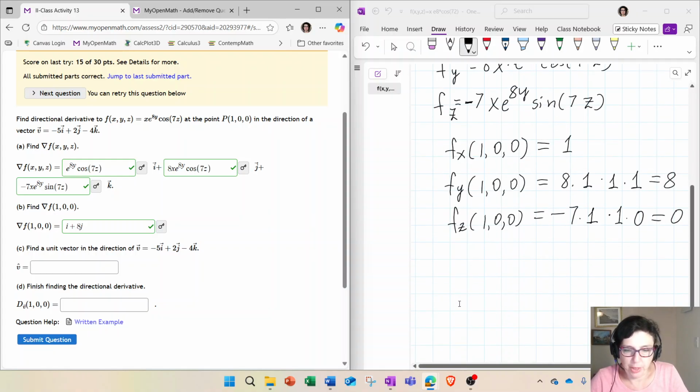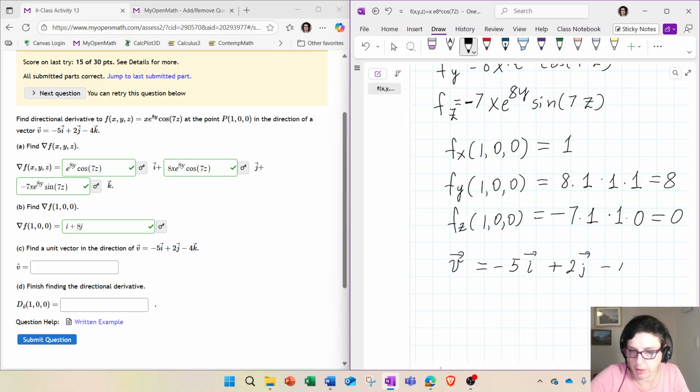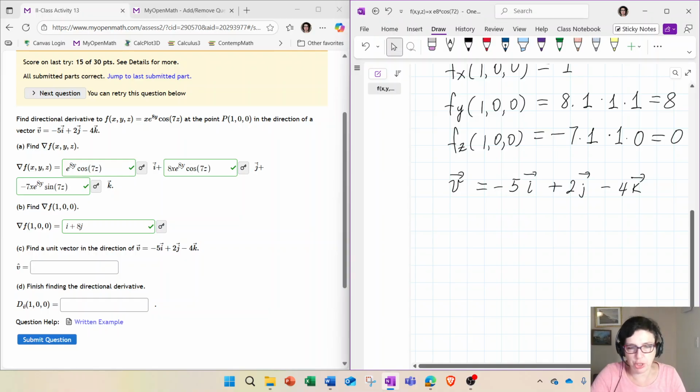So what do we have to do next? Well, we need to deal with the direction vector. And why do we need to deal with it? Because remember how if they gave you an angle, then cosine theta and sine theta already is a unit length, right? Because cosine squared plus sine squared is 1. But if they give you a vector of direction, which is not through an angle, this new vector v will not be normalized. And it has to be.